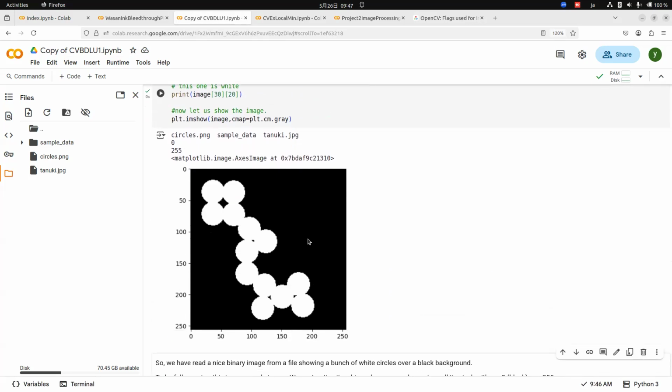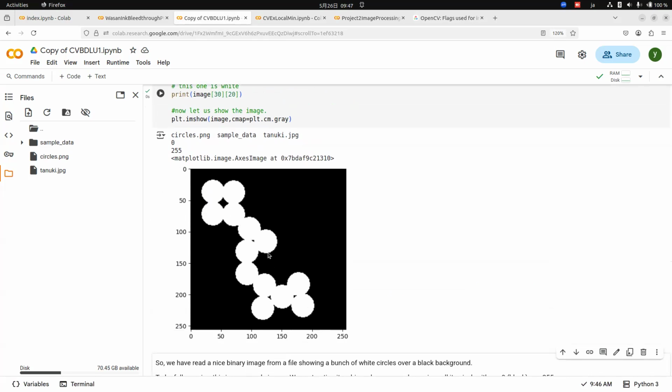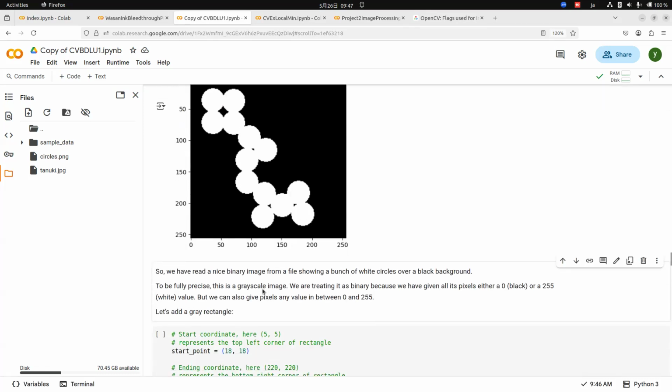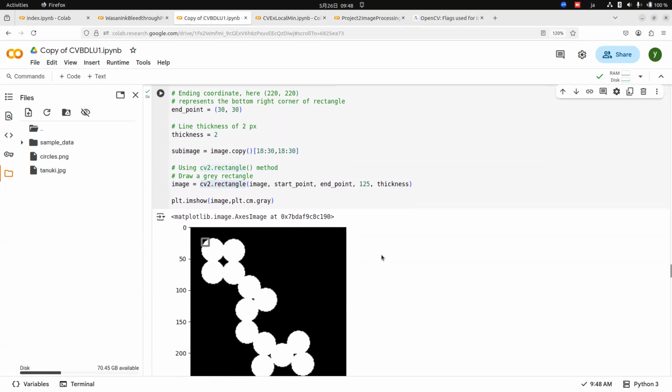We have a binary image in the sense that it only has black and white pixels, but to be fully precise, this is a grayscale image. Okay, I could also image grayscale values here. So 0 and 255, those are the only ones I have. But if I want to modify it and add values of 125 or any value in between, I will have those here as some shade of gray. Okay, for example, we can add a gray rectangle. For the rectangle, CV2 rectangle function, we'll have to enter a start and end point, and we can do that and draw a rectangle in our image. And we have given the rectangle color as 125, which draws this grayscale square here.